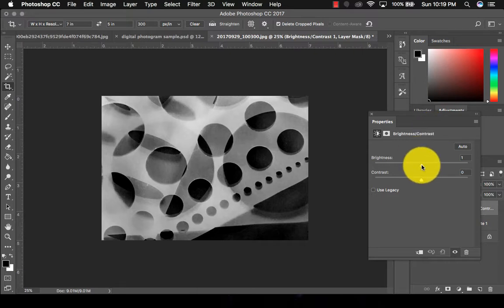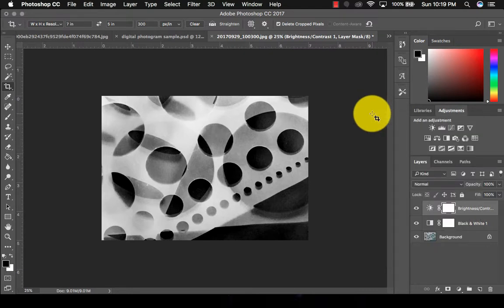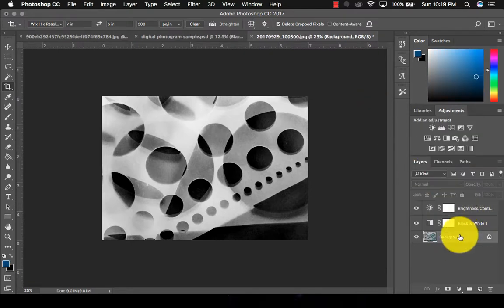So again, this will increase your whites. And get it to where you like it. Okay. So I have these. I'm actually going to duplicate this layer by hitting Command J. Turn that layer off.